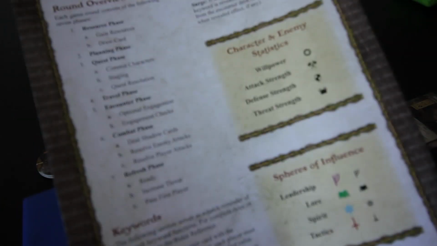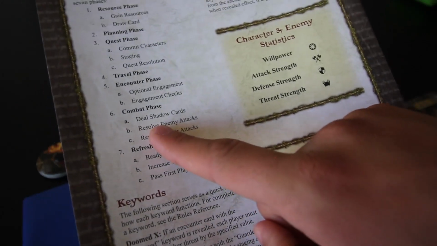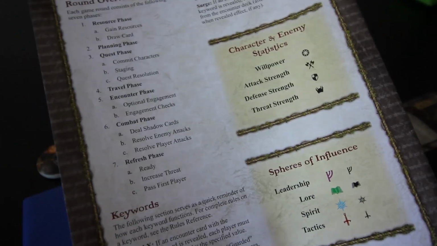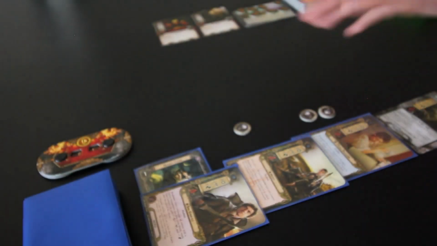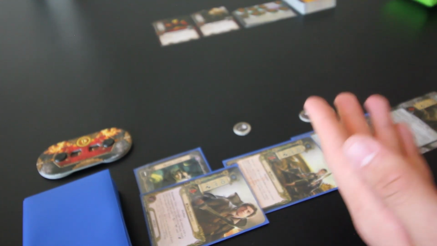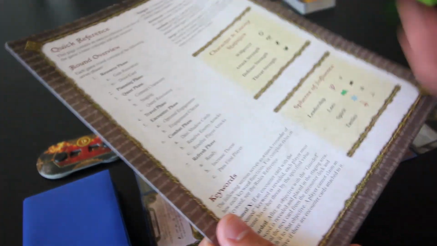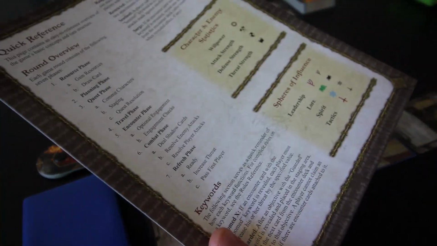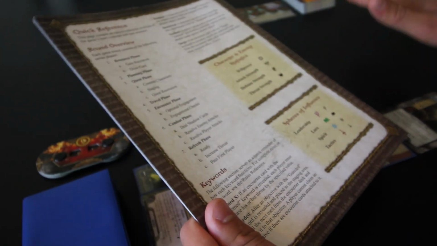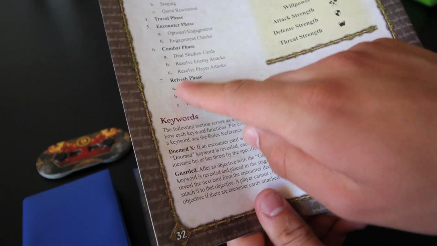and we're going to move on to the combat phase, which has several different steps here. First, we have the deal shadow cards step, resolve enemy attacks, and resolve player attacks. This whole phase, actually, I'm just going to skip because I don't have anyone engaged with me. If I did, they would get shadow cards, they would attack me, and then I'd be able to attack them. And I will explain how all that works later on, and it is a very big part of the game, but there's no one engaged with me, so I am just going to ignore it for now because there's no necessary fighting right now.